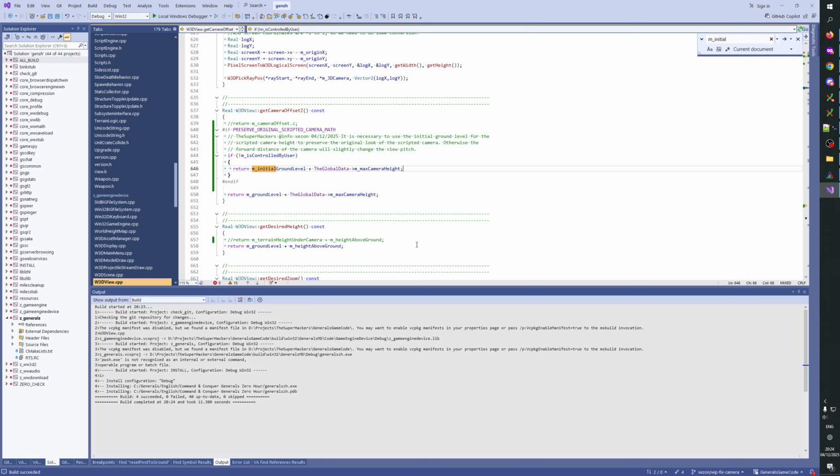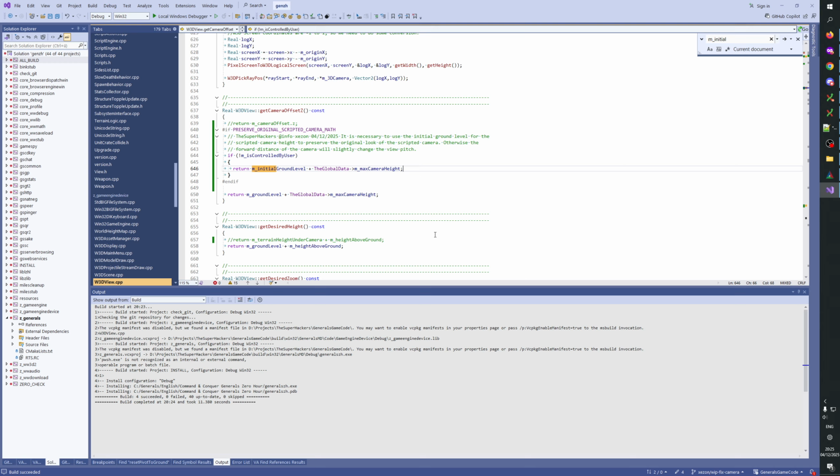So as long as you don't press numpad 5, I don't think it will change this pivot point towards the ground, right? So the initial ground level, as you had started the map with, will remain. So typically the cutscenes will look the same, but when you press numpad 5, it will reset, and then the camera will look slightly different. Now with this change, it will save the initial ground level, so the scripted camera should always look consistent. No matter what the user does, like if you press numpad 5 and move the camera around, it should always be the same, hopefully.